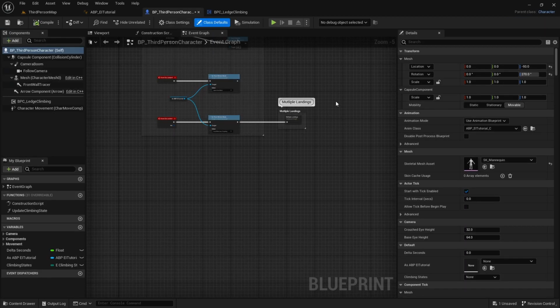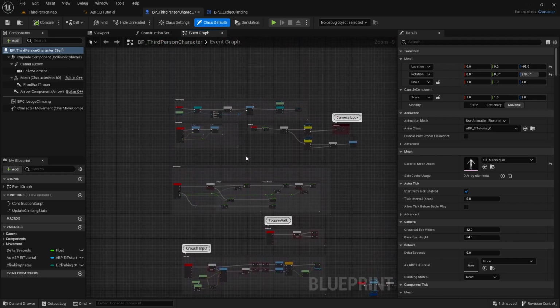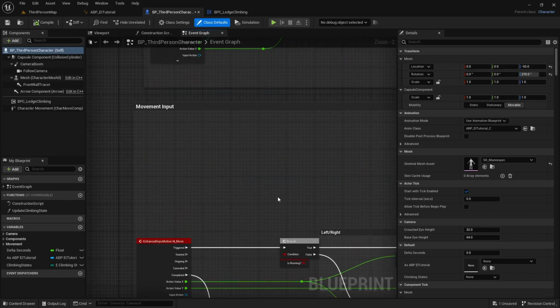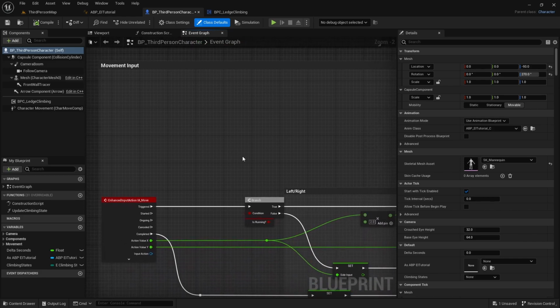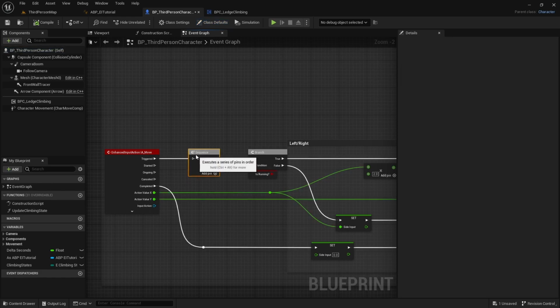So we need to go to our third person character. We're going to get the code set up for the movement. I'll go ahead and drag your move input, drag that up, make some room. So between our input action move and our branch for running, we're going to add a sequence in here.